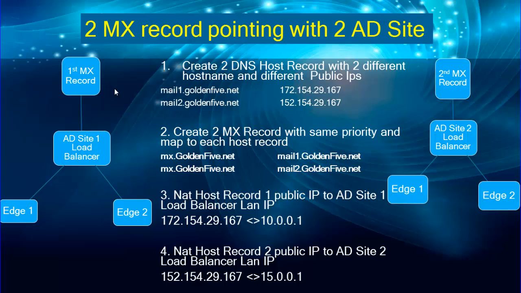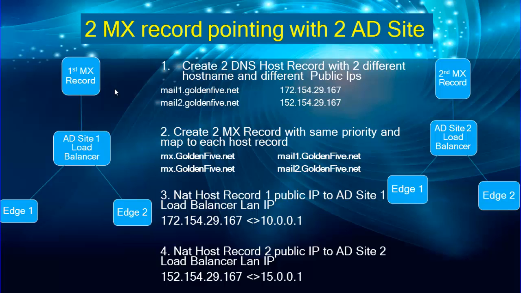All right. So this is the third scenario. In the third scenario, I'm saying we may have two AD sites. Are they connected through WAN? They might also have the internet, because you would like to have Windows update and everything. So if you have the internet, why don't we configure an edge server there as well, and let the mail route through both the AD sites? How much difference does it make?